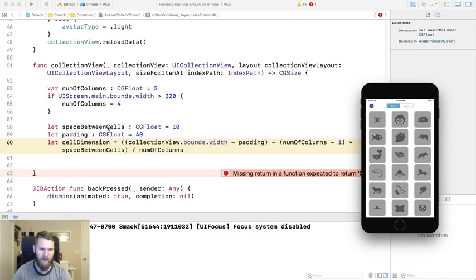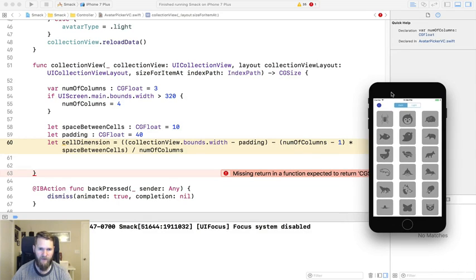All right, so we're getting the space between the cells, and we're getting the padding, which is 40. So we're starting out by getting the entire width, and we're going to subtract from that the padding, okay? So that's gone. Then we're going to subtract from that this gap right here, okay? And all that leaves is this width, and this width.